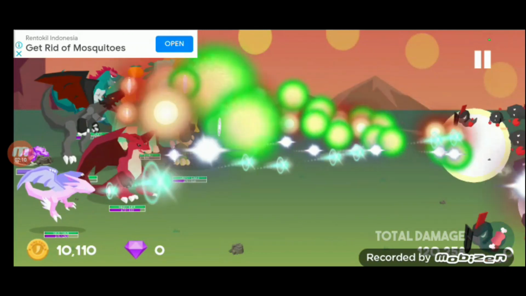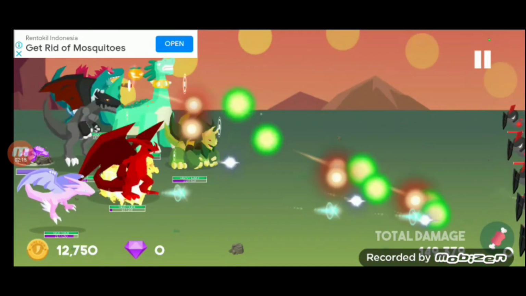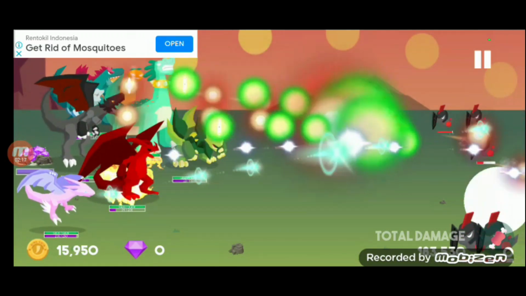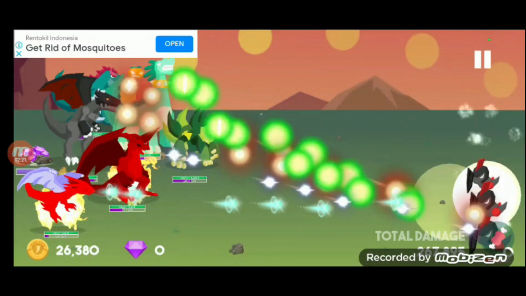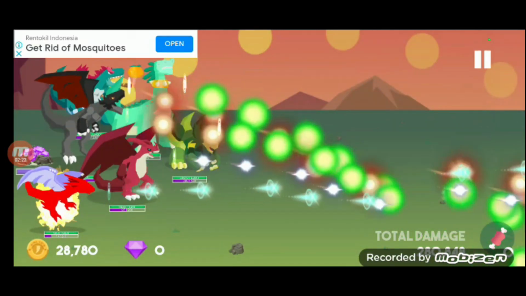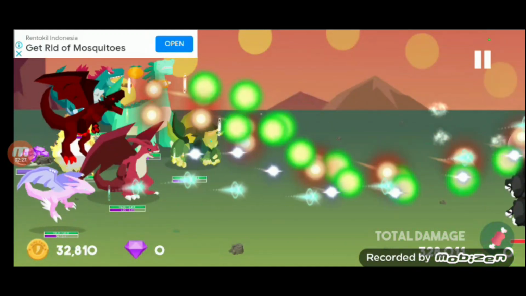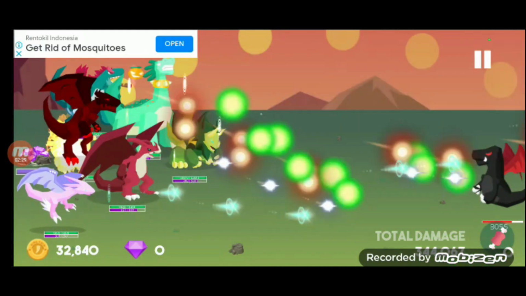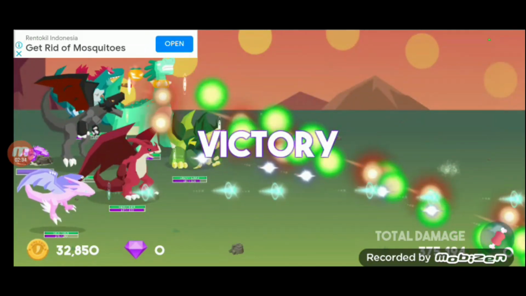Yeah. And here we're attacking so many people. See my chickens here? I don't have so many chickens, but yeah, it's okay because I don't have a lot of gems. So I'm just gonna attack this. Where's the boss? Oh, here's the boss. Yay, victory.